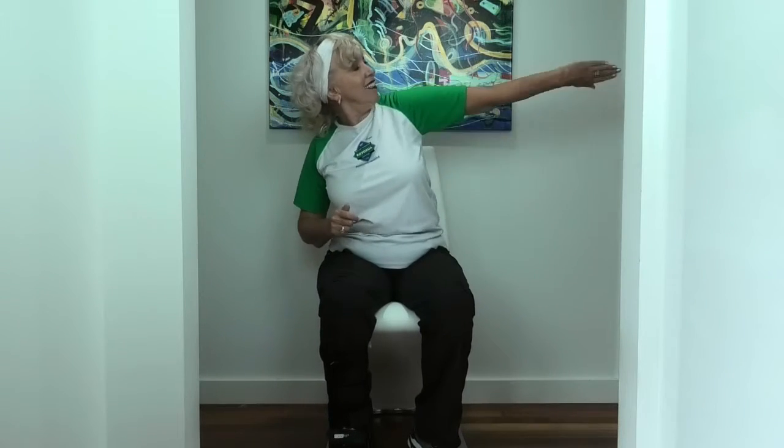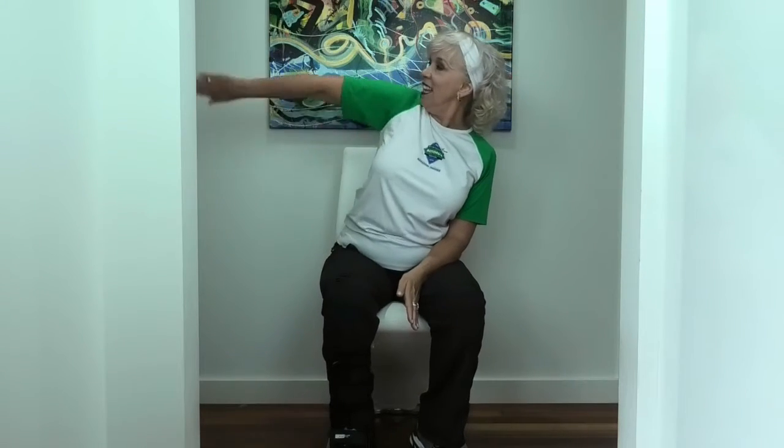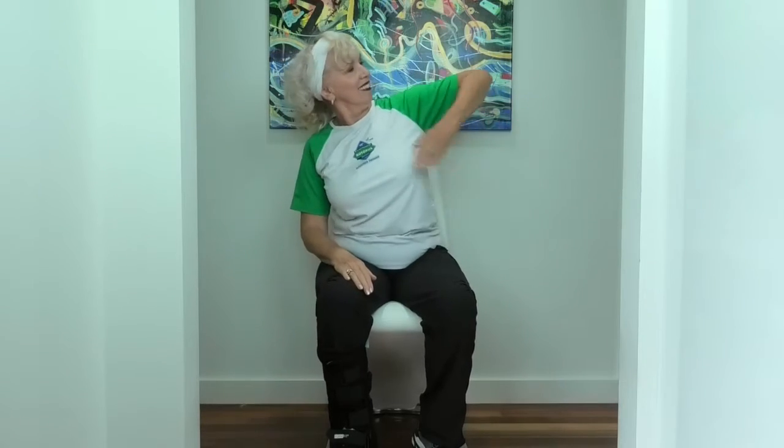Do a little bit of a walk to start with. And then getting ready for the window wiper. One and two. One and two. That's it. Easy, isn't it? Wait till we put the legs in as well.